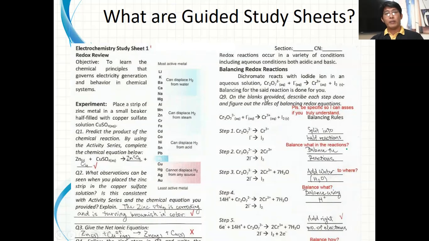So I sent him copies of the study sheets for 4th quarter, which includes electrochemistry, and this is one of them. Okay. So the topic for this study sheet is electrochemistry, subtitle redox review. So the redox review is about redox reactions and how to balance them. This is an introduction to electrochemistry, which is about galvanic cells and batteries.